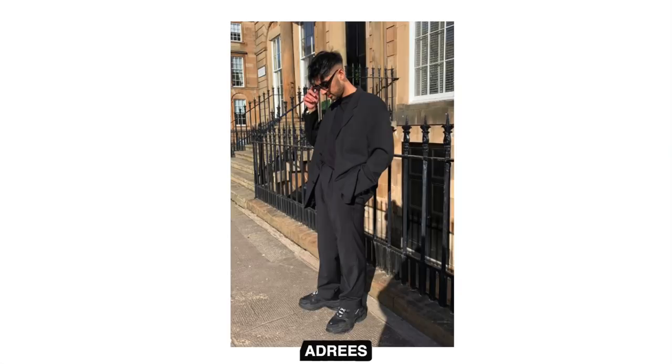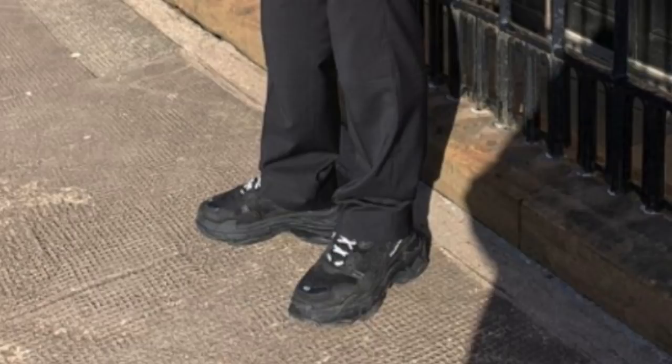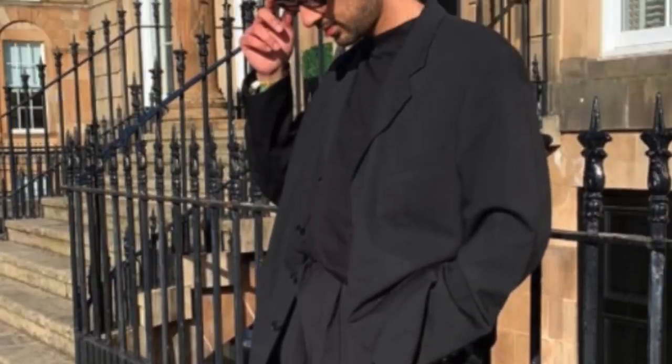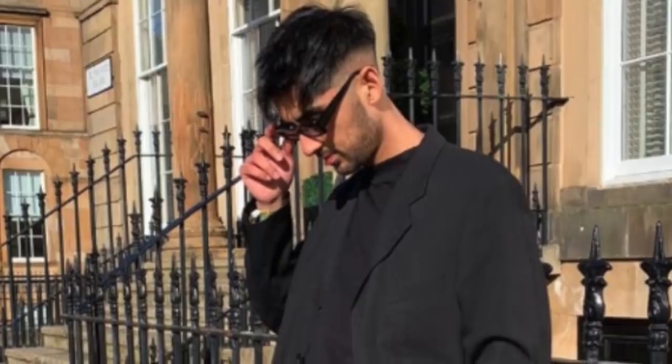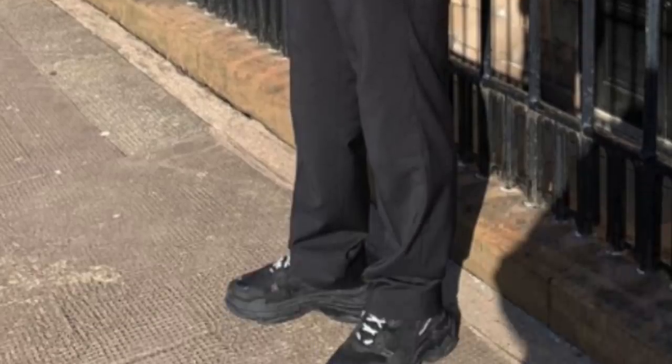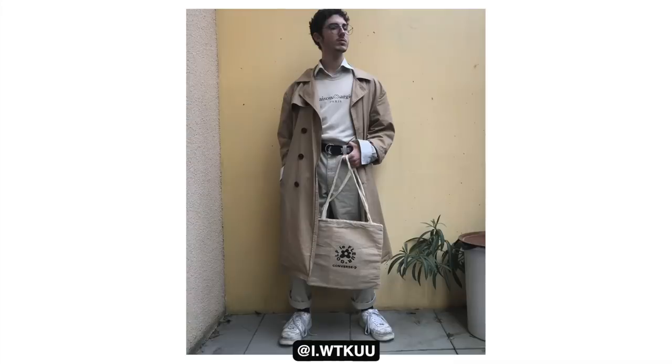A vintage baggy suit with a plain black t-shirt and the Balenciaga Triple S's. I absolutely love the concept — the baggy suit takes it totally out of context. Suits are normally associated with formal events, but deconstruct that and make it the anti-suit. It's baggy but not to the point where it looks like you're going to small claims court — more like a casual vibe. Got the t-shirt underneath because who needs a button-up? The Balenciaga Triple S's fulfill my interpretation of this outfit — they're more like meme shoes at this point.